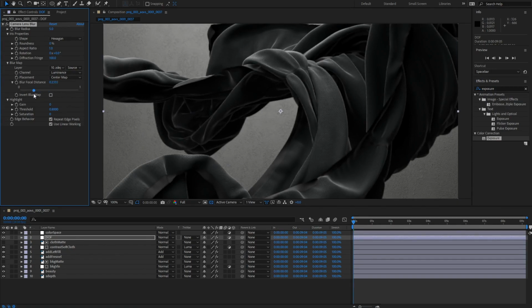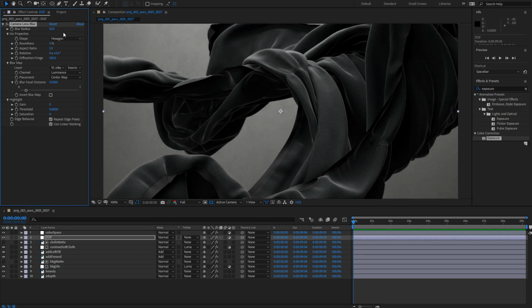So somewhere along there, if I just kind of slide forward and back, you can see as I slide right up to about 0.4, our background wall is in focus. It looks like right around 0.2, we've got our main piece of fabric in focus. So maybe we'll just increase our blur radius for a second. Actually, it looks like about a 0.1, our main piece of cloth is in focus.